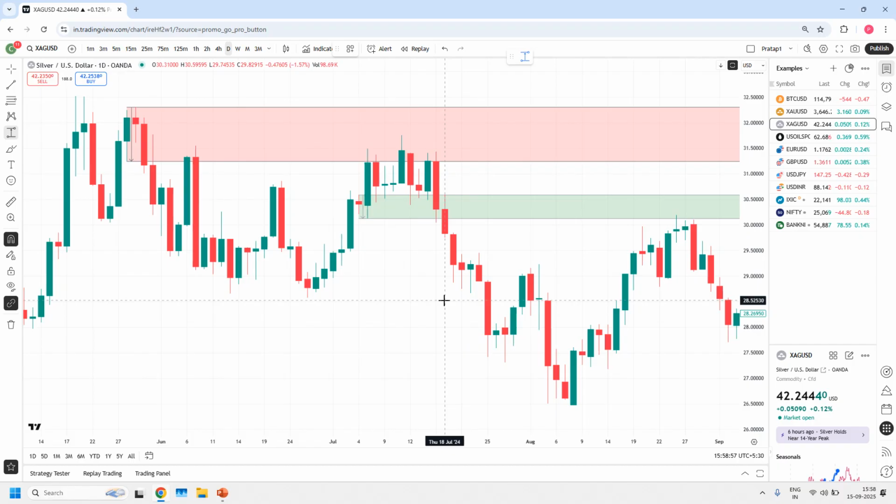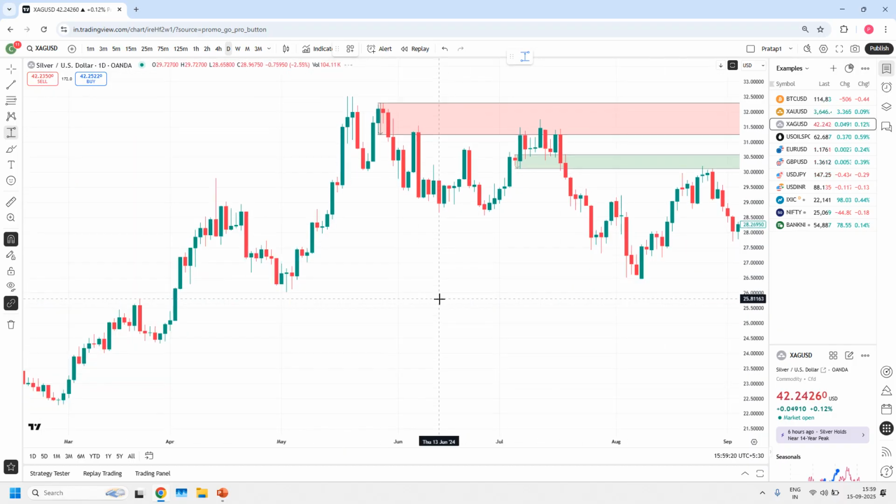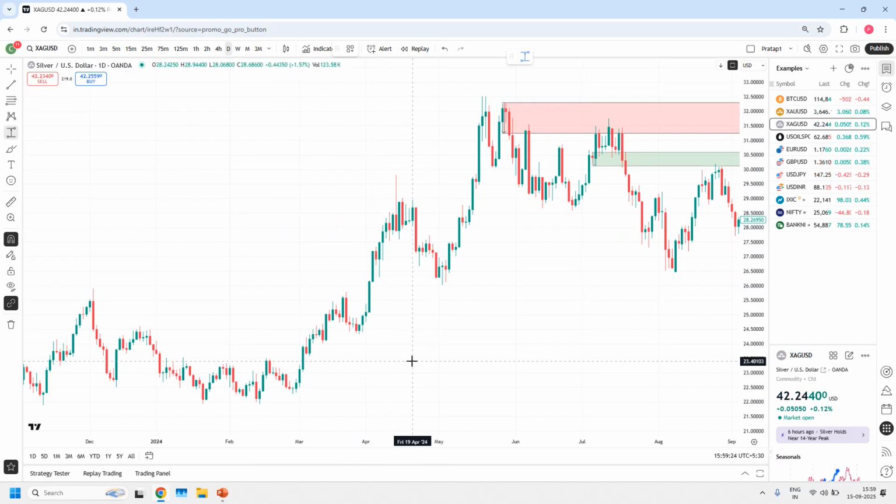But are these points good enough to plan the trades? No. You have to learn some other concepts also. But these fundamental concepts by themselves help you in getting good trades. But it doesn't mean you have to depend only on these two rules. These rules also may fail sometimes. Excellent follow-through candles may fail. I can show you some examples. Maybe in this chart, let me go through to find any such good follow-through candles.